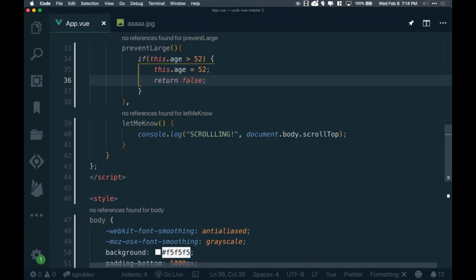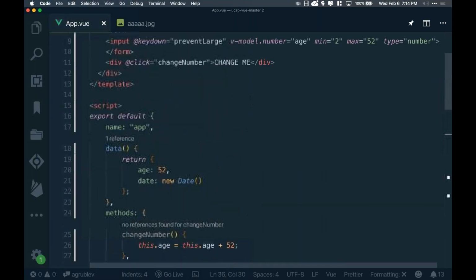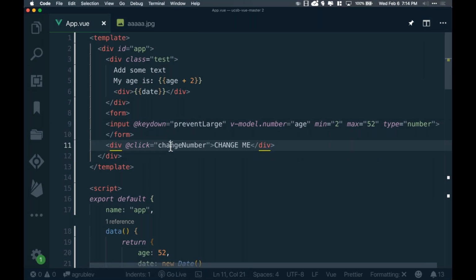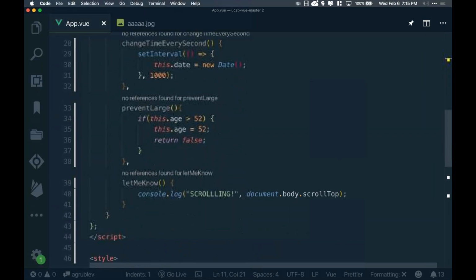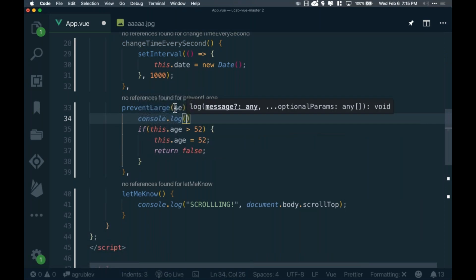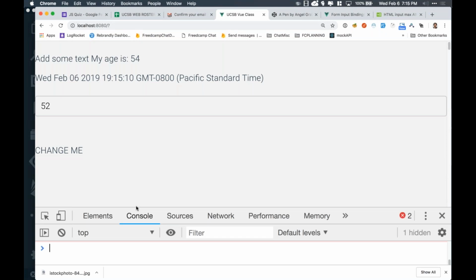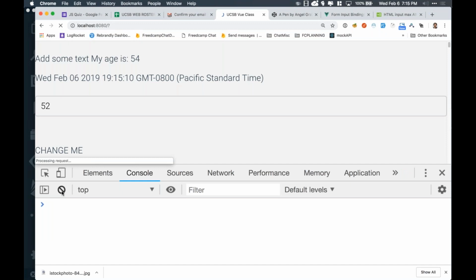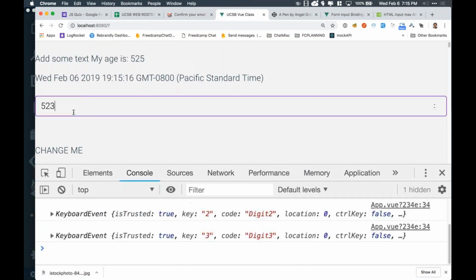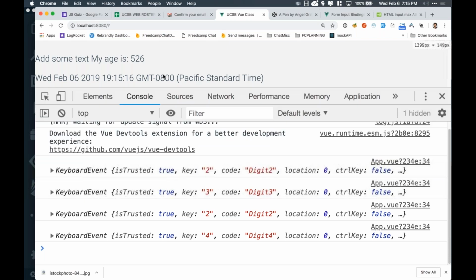One thing I was trying to stay away from was going into the whole browser's way of handling things. Every interaction the user has with a browser is called an event. So the event of clicking, the event of scrolling, all of these things we're binding here, click, key up, all that good stuff, these are all called events. And what's really cool about Vue is that it gives us access to that event, I believe, as simple as this. Let's verify. Testing. Yep, there it is. All right.